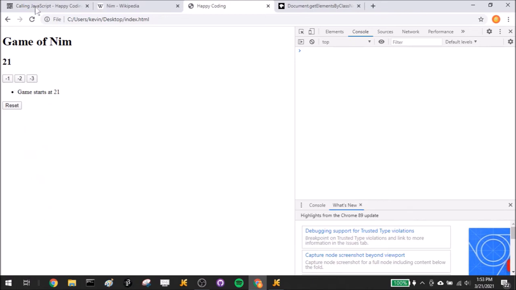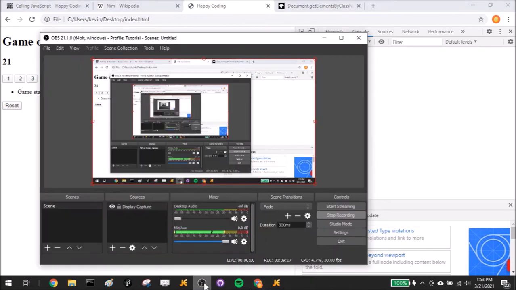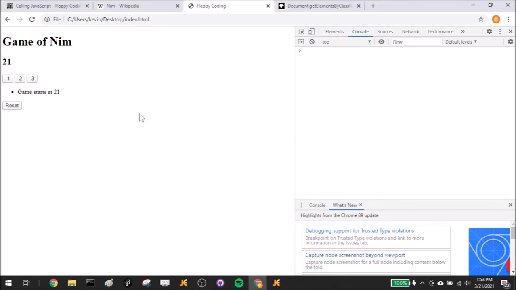Cool, and I can reset, and this is actually pretty good. I mean, this is a full game. It's working. I'm not able to get into any illegal states, and so from here on out, I think it's more like improvements. And let me see where I am at time. 40 minutes. These always go longer than I plan. Whatever. So let's see, a couple things I want to do.